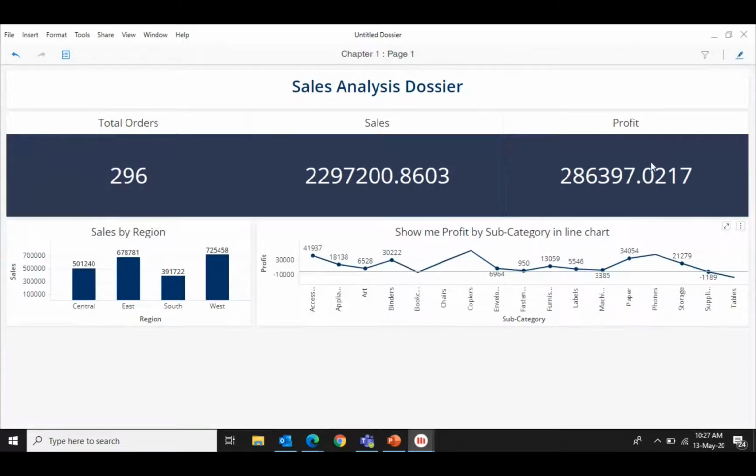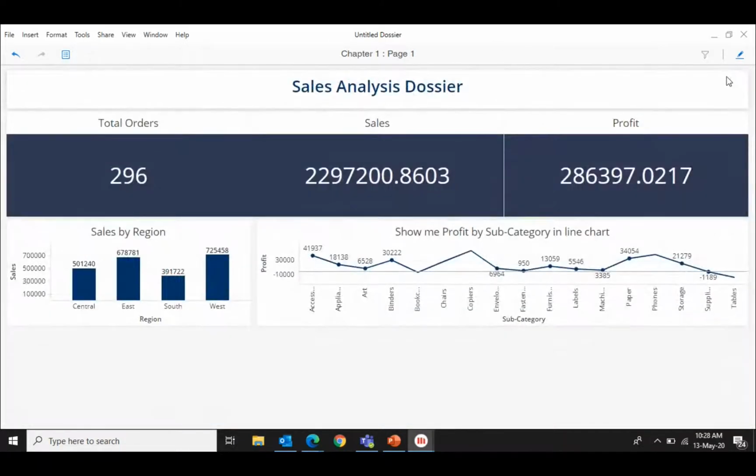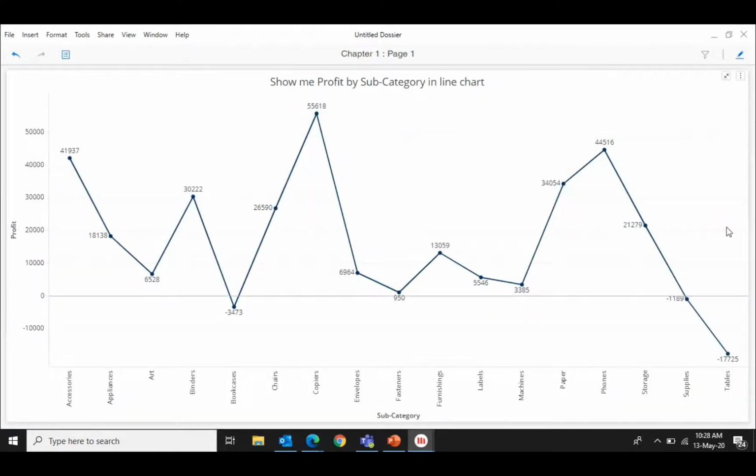You see, everything is displayed to me. There are some data points that are not displayed, so I can expand this and everything will be displayed. In an enterprise you have thousands of data points, so displaying all of them in a single graph would be really difficult. Using this expansion feature, expanding a particular dossier, will be really helpful. It is helping me give a good overview of the dossiers that I'm designing and working with.